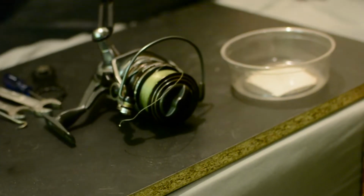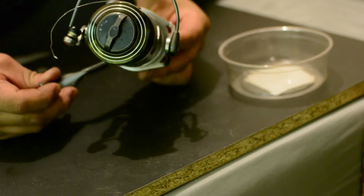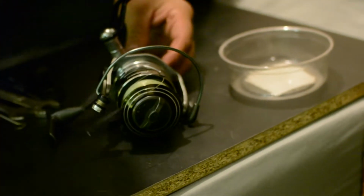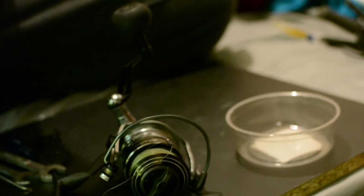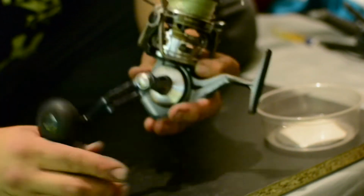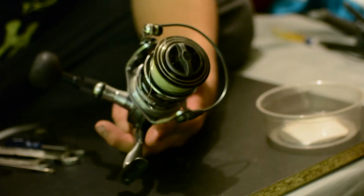Hey guys, so today I will be going over how to service a Tsunami Shield 5000. My friend was having a little bit of trouble with it, and we really couldn't find anything online on parts or how to take this thing apart. So I'm going to show you the breakdown really quick.